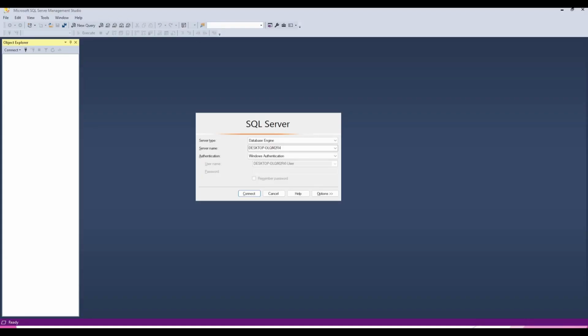In order to understand query folding, I am going to give you one example with my SQL Server Management Studio. You can see my SQL Server Management Studio, which is installed on my local machine, and my server name is desktop something. I am going to connect it.